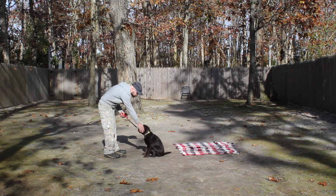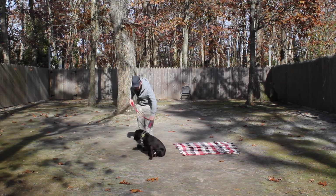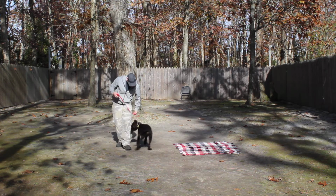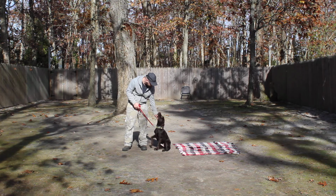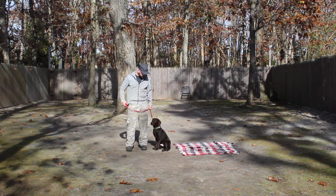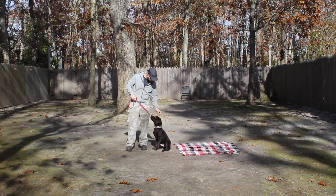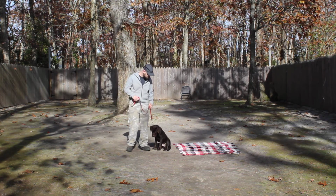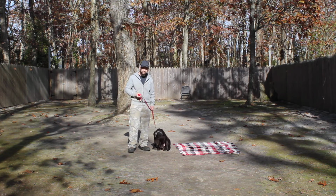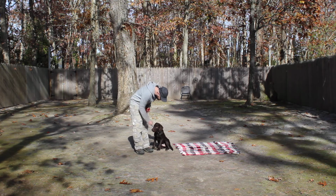So we've shown you some very basic obedience skills that we teach all of our dogs here at school. Heel, sit, stay, down, come. We use a little blanket or a little fleece out here when it's colder. One, you can use it as kind of like a go to place command, and two, I think the dogs just feel more comfortable not having that cold ground on their belly. He's done a really good job here at school. He's going to get his bath, his nails done, his ears cleaned, and get all ready to go home tomorrow.